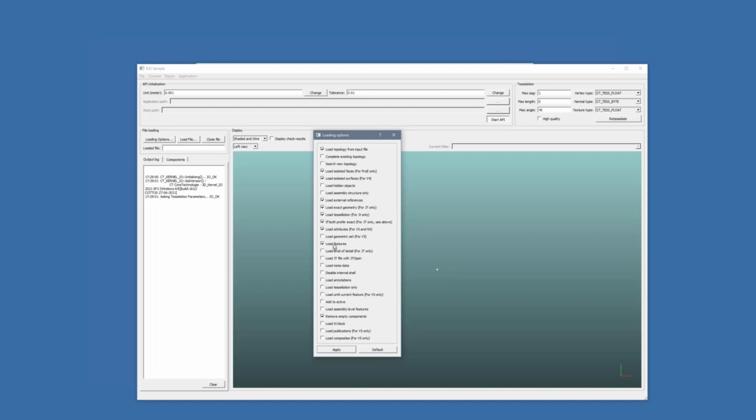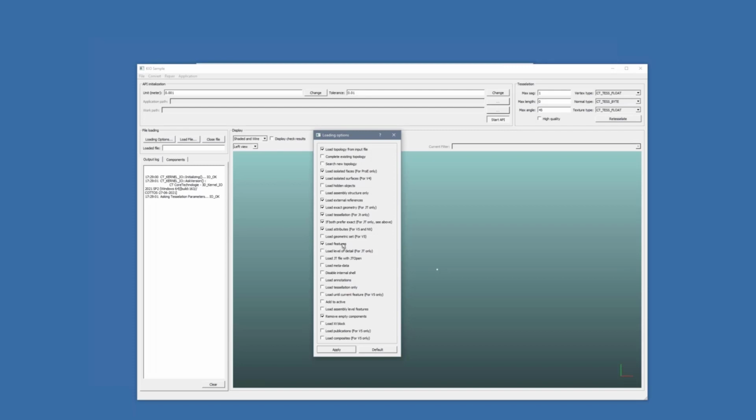That means all sketches with their constraints, all operations, drilling, extrusions, revolutions, etc. So, as you can imagine, reading more things requires more time and more memory. That's why by default on our side we don't load them, but you can load them. It will take more time, of course, but if you want to get more information, regarding your needs, it can be interesting for you to load such things.